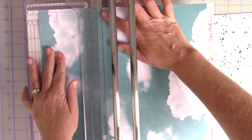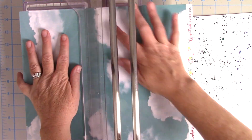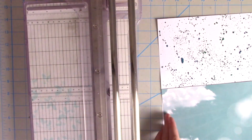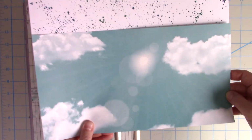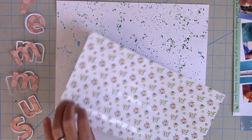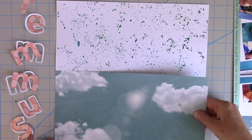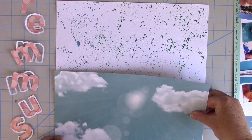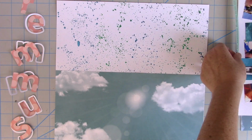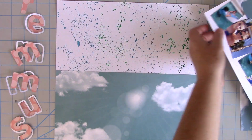So now I have some of the Echo Park paper, and I want it on that bottom third of the layout. So I'm just going to trim it down here and place it over so that the splatters are just at the top there. I'm going to use my ThermOWeb Memory Runner XL, which is my favorite tape runner. It adheres everything down really, really well, and it stays put, and it's very easy to use and replace the cartridge. So I'm going to adhere down that pattern paper.